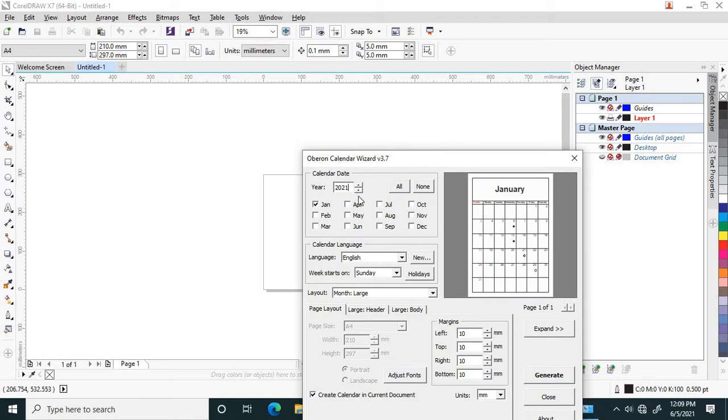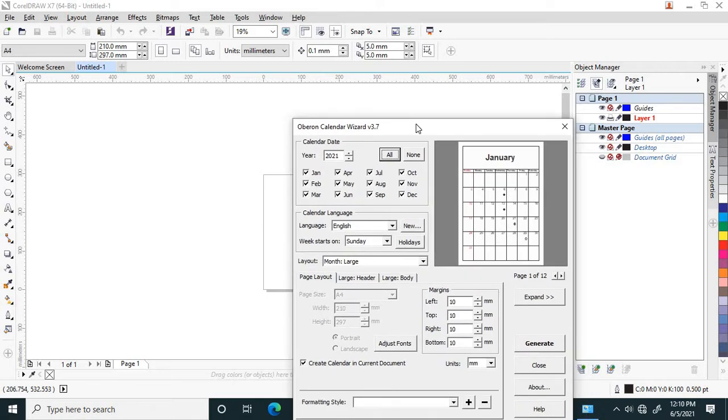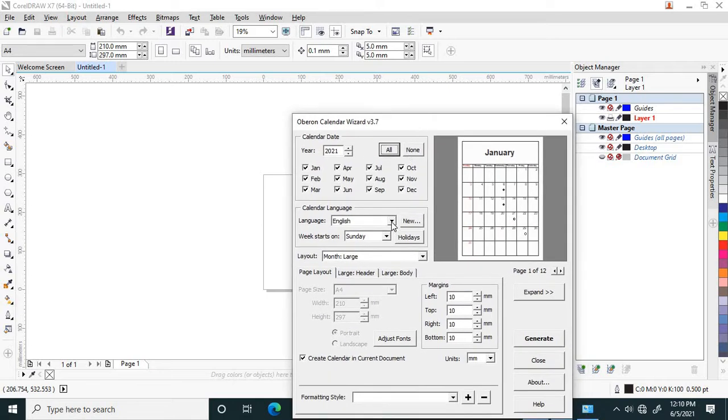In this we have to choose options. The year is 2021. Here press All for all months, January to December. The language must be English, or otherwise you can choose any language here.